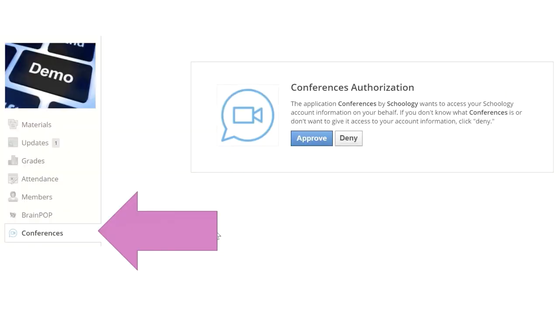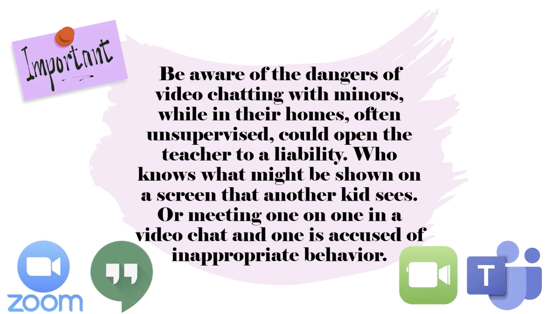So this is where Conferences is. We don't use it a lot. We're more in the classroom with the students, but it's a fantastic tool for distance learning. So it's there in each of your Schoology courses on the left-hand side. Students have it there, teachers have it there in their Schoology courses. You just click Conferences.